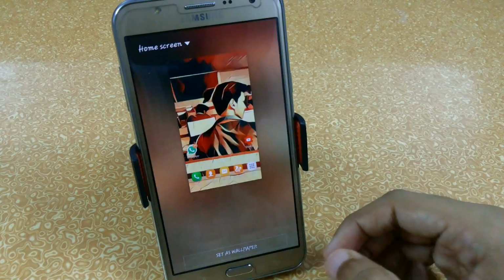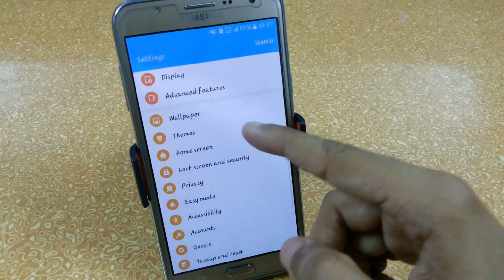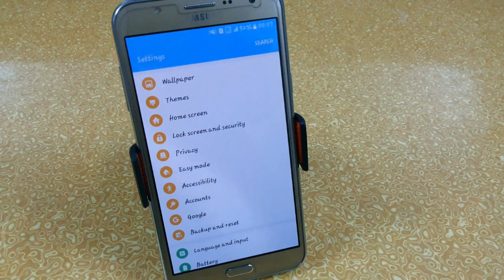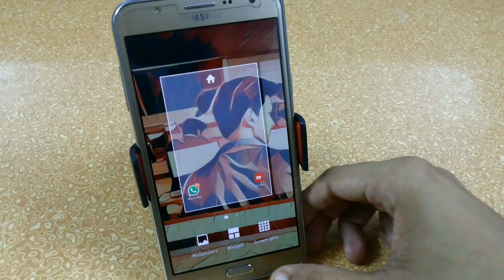So in wallpapers you can set your wallpapers easily. Here we have themes. I cannot access it right now because I have already removed all the unnecessary apps from it after root. I will soon make a video of how to root and how you can remove these bloatware easily. And we have this Chrome home screen feature.